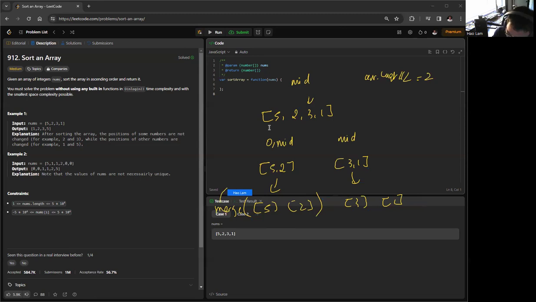So this will become 2 and 5, this will become 1 and 3, and we continue to merge these two as we return up. We merge them, and we're gonna have 1, 2, 3, and then 5.